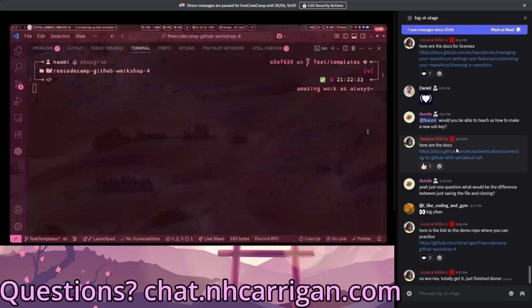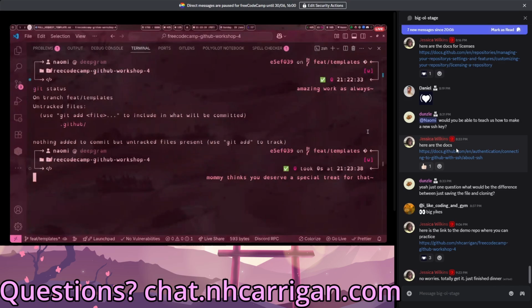All right. So we look at our terminal here, and let's take a look at our Git status again. This time, we've added an entire new folder, and Git has never seen this GitHub folder before. It has no idea what's going on. So as far as it's concerned, there's a new folder. It's new, so it doesn't care what's going on in that folder. It just knows it's there.